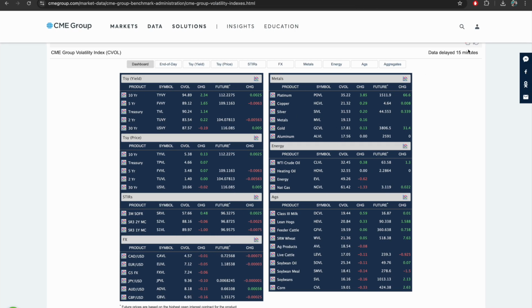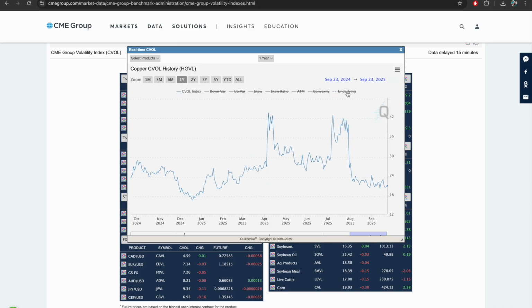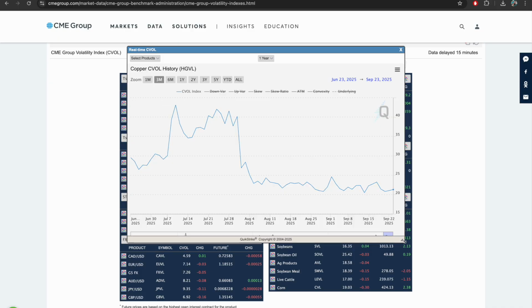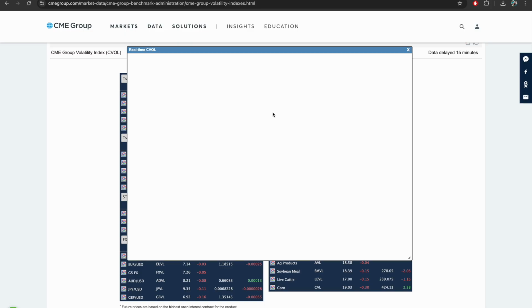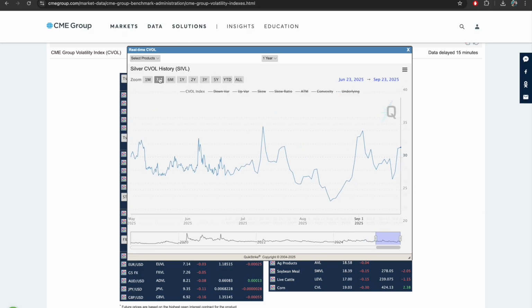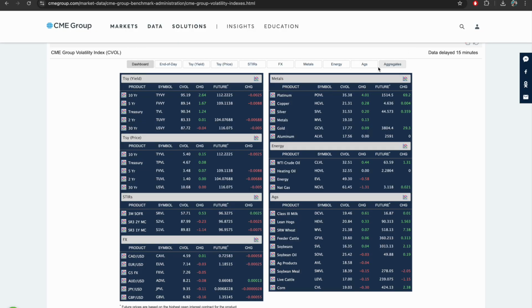So let's look for a good volatility. So if we look at copper, and I only trade 7 products, so it will be pretty simple to be looking at. So copper is at a pretty low volatility currently. If you look at silver, and I always look at the 3 months volatility. Silver is actually pretty high up, so obviously it's not the highest, and I'm not looking for the highest volatility. I'm looking for a pretty good volatility, 65-70% and up from the range that we are looking at. So we are definitely at the upper 70% of the range. So I would consider silver pretty good volatility, something I want to be looking at.